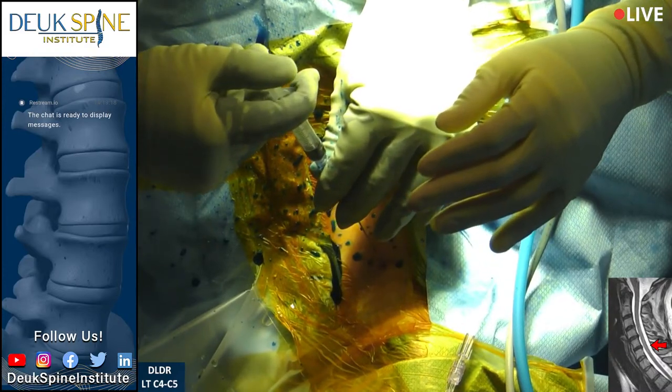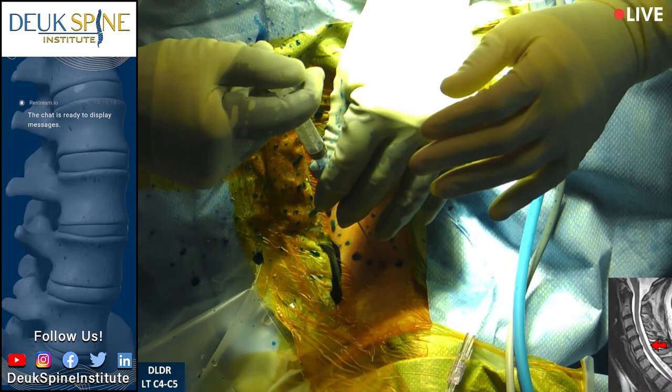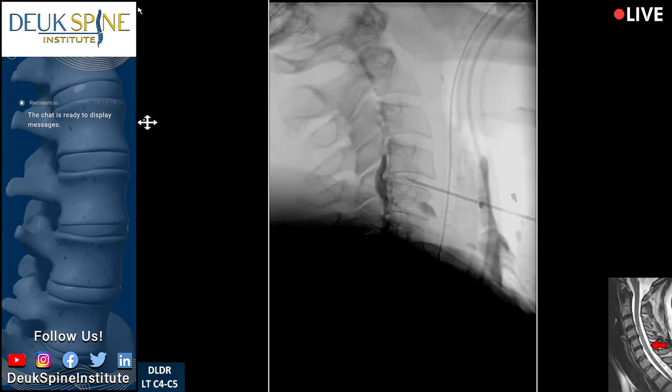There it is — that's impressive, folks. Look at the dye in the epidural space. All that black right there is because dye leaked out from the disc through a tear in the back of the disc. That's the tear right there — the dye literally went through the tear in the back of the disc and into the epidural space. The herniation is right there — it's devoid of dye, so the dye is highlighting the herniation. You see how the dye has an indentation — a concavity — that's actually the herniation in the back of C4-5.